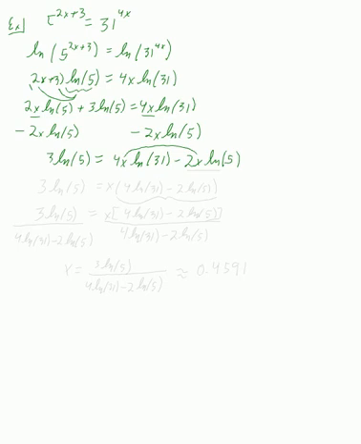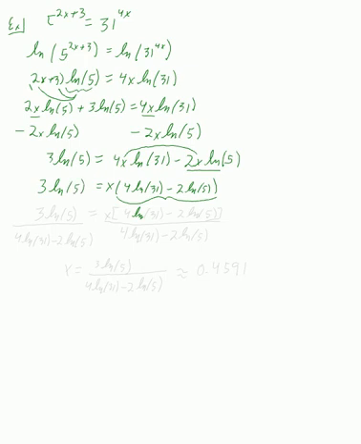Again, on this side, the coefficient of x is 4 times natural log of 31. All of that is the number that's multiplied times x. And over here, it's a negative 2 natural log of 5 that's being multiplied to x. What I'm going to do is I'm going to take those x's, and I'm going to factor them out. And I'm going to be left with 4 natural log of 31 minus 2 natural log of 5 on the right-hand side. All I did was factor the x out using the distributive property.